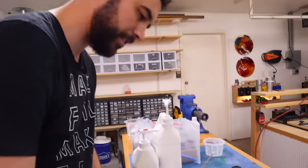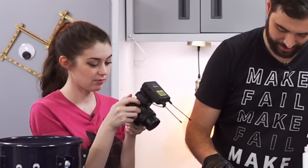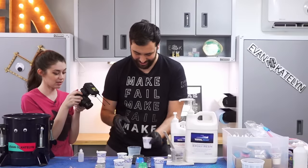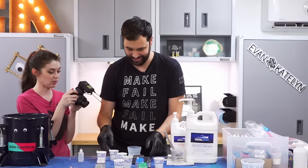So I have a question. With these molds, how do you do it? It's two halves of a circle. Does one kind of just squish into the other? Yes. Okay, so we'll have some over-squish.